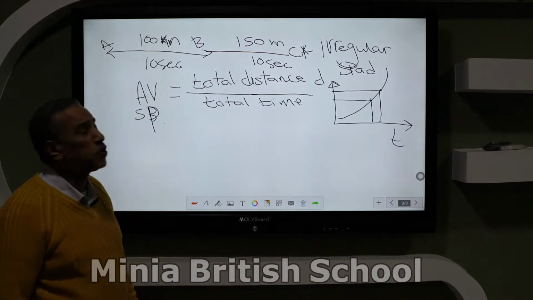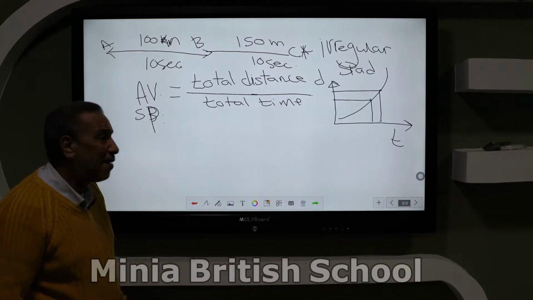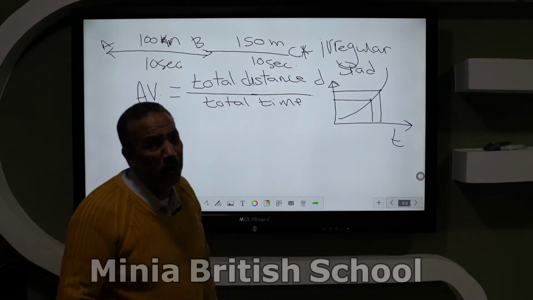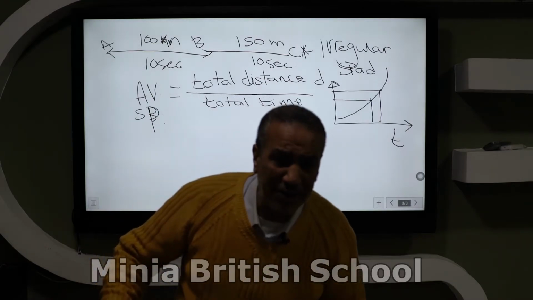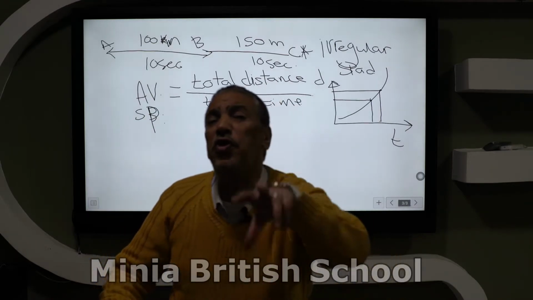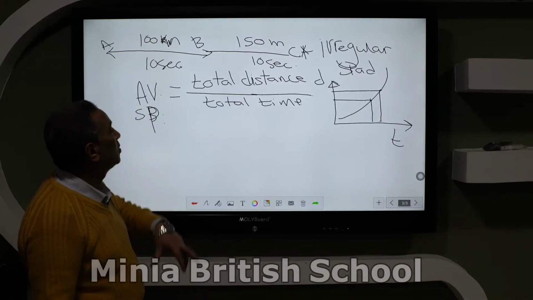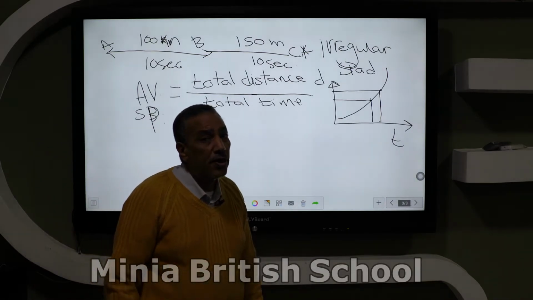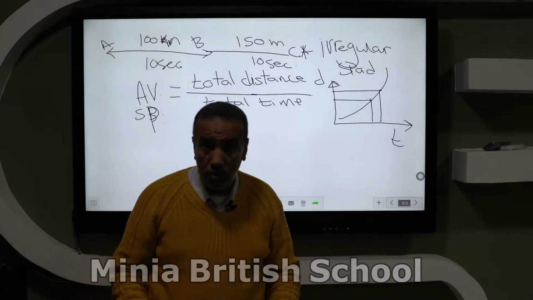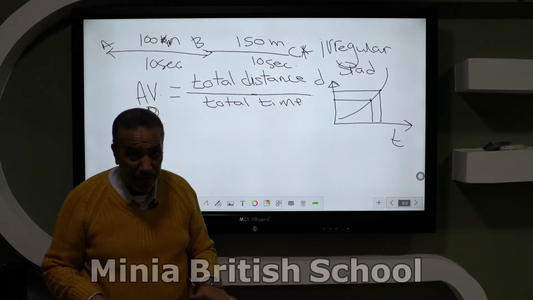The third kind of speed is the average speed. The average speed is the regular speed when the body covers equal distance in equal intervals of time. This is the definition, while the rule of it is: the average speed equals the total distance over the total time. I wish it is clear for everyone.